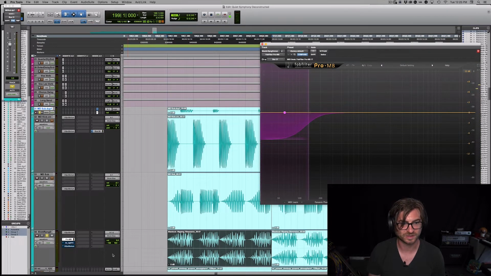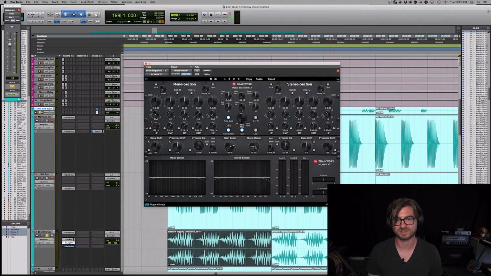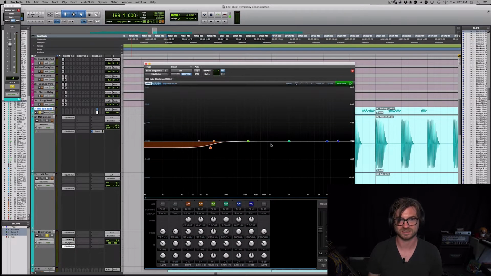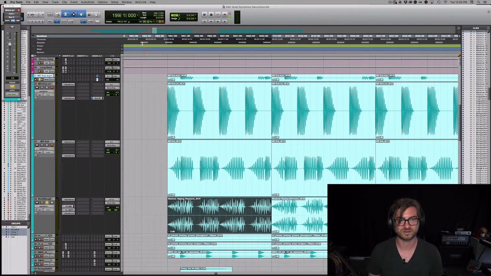So that's pretty cool. And then I just have this, what is it, the Brainworx digital V3, and I'm just using it to mono the sub. Anything underneath 91 is getting monoed, which is helpful because this is a whole mess of sub. And lastly there's an EQ, which I must throw on at the end just to shave off a little bit more of the low end. So all those together create the sub motion underneath everything driving this track.